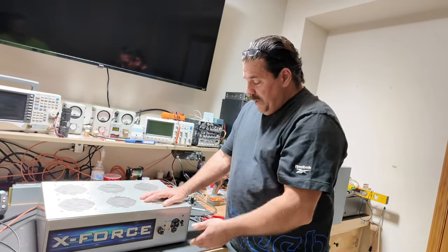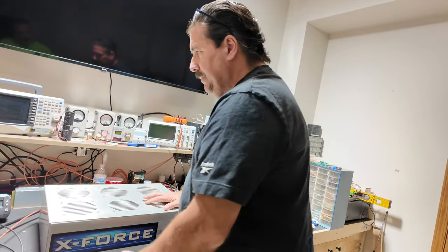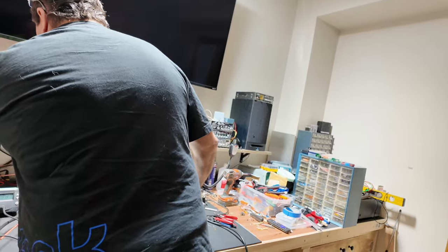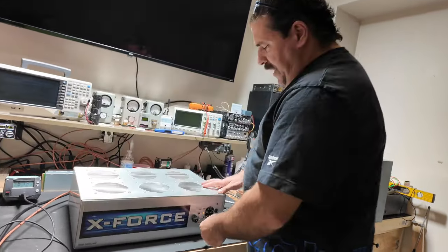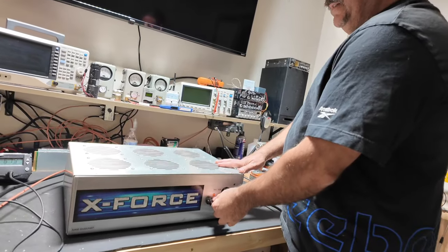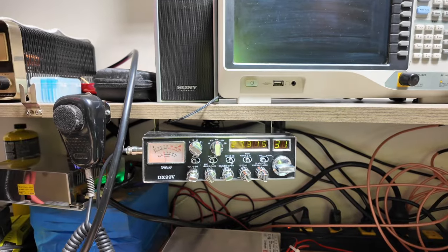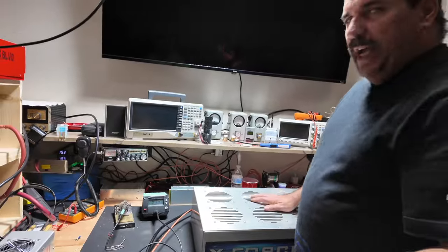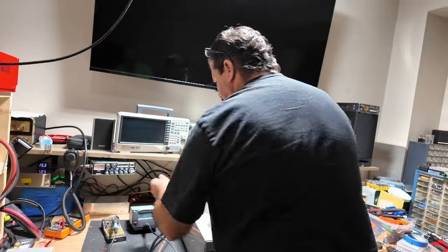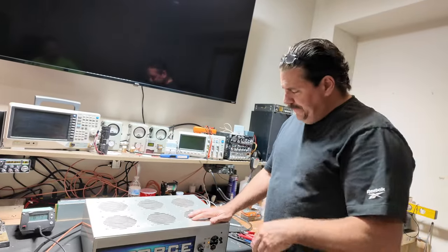So this is how you turn it on. This is your receive amp. On, off. On, off. Now that works best. It's really made for sideband. It's not really made for AM. It just brings up the noise. But on sideband, it works awesome.